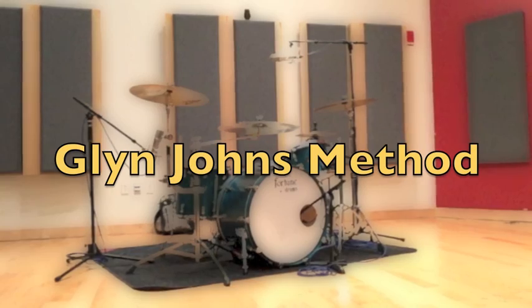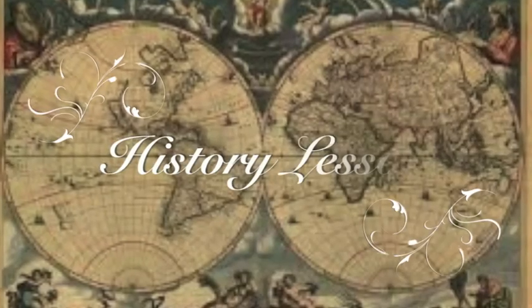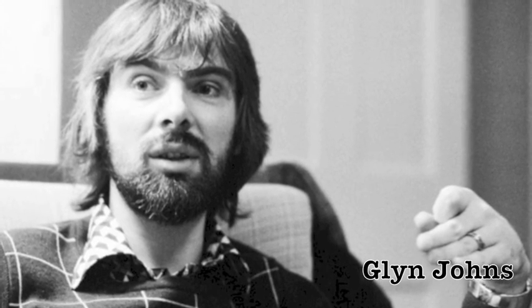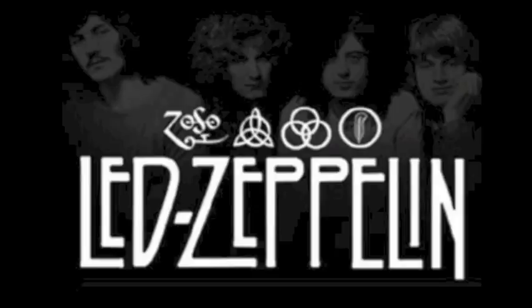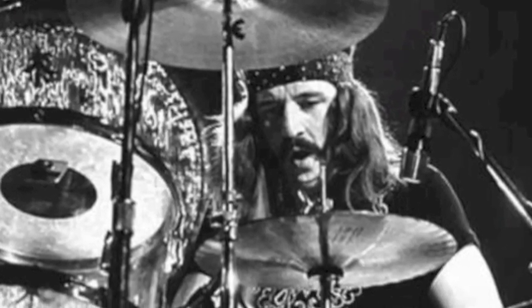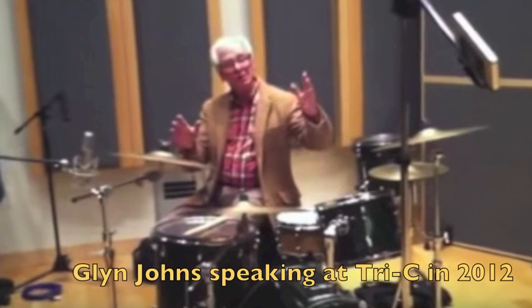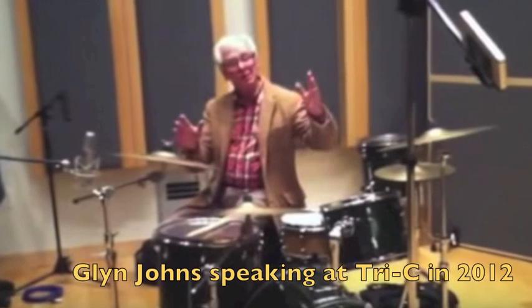The first method we'll talk about today is the Glyn Johns Method. Glyn Johns is a British engineer and producer who has most notably worked with Led Zeppelin, The Who, The Rolling Stones, The Eagles, and even The Beatles, among many others. Famous for the Led Zeppelin drum sound, Glyn Johns is well respected in his field, and many engineers exclusively use his technique for recording drums.